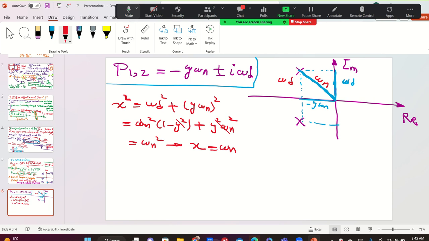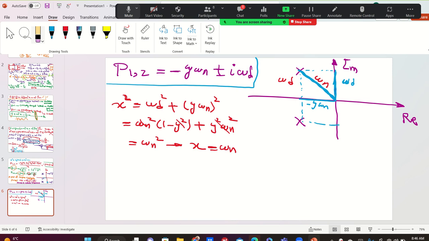It doesn't matter whether the pair of complex conjugate poles is here or here. All of them, when you connect to here, this distance, if you come to my course ME430 where I'm going to teach root locus, we're going to see why I'm teaching it down here eventually. Here is omega n, here is omega n, here is omega n, the natural frequency for a pair of complex conjugate poles. I'm deleting this because I have to teach more.